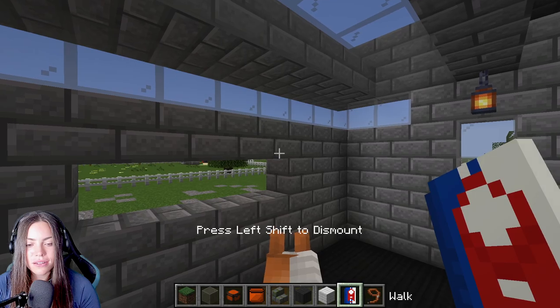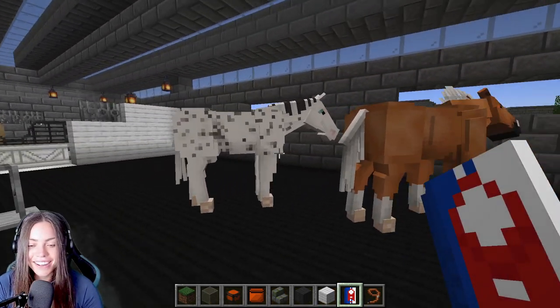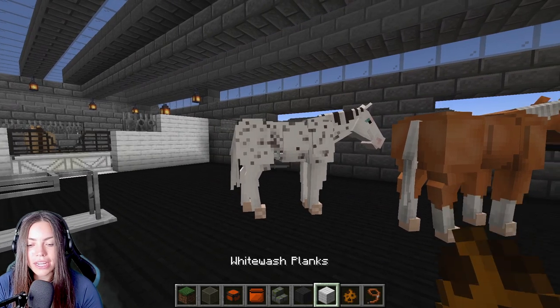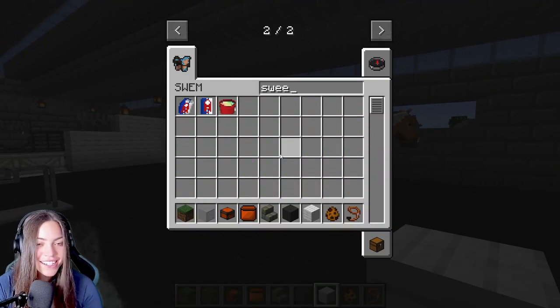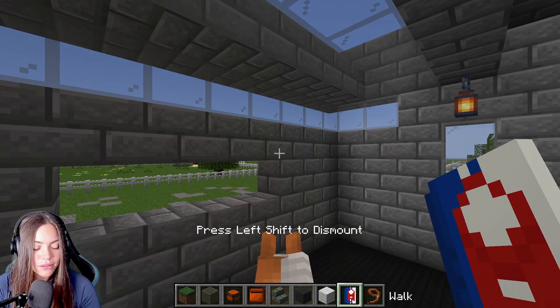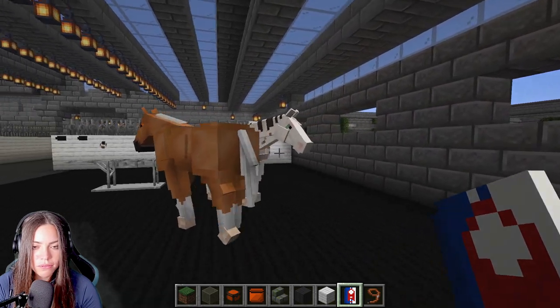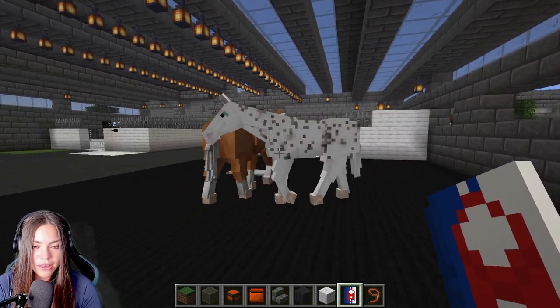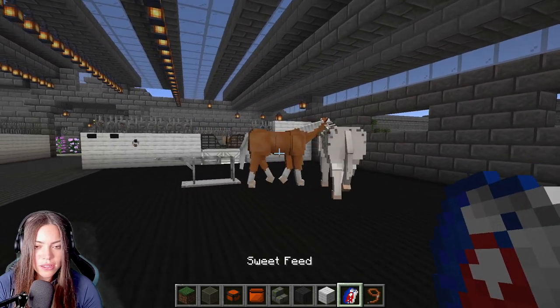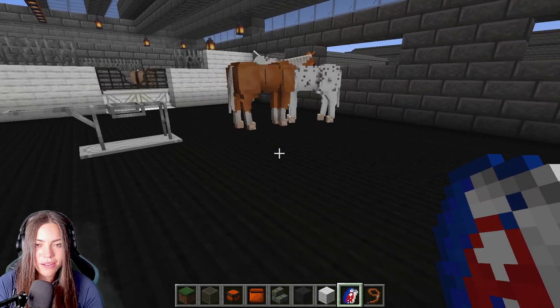I'm very excited. Oh, I'm now riding the horse. How did this happen? Just want to go boop. Okay, no. I don't want to swarm a horse. Why am I being really stupid? Poof. And poof. Wait, how do I... I'm so confused. Sorry, sweet feed. You go right click, don't you? Yeah. Okay, there we go. Ready?